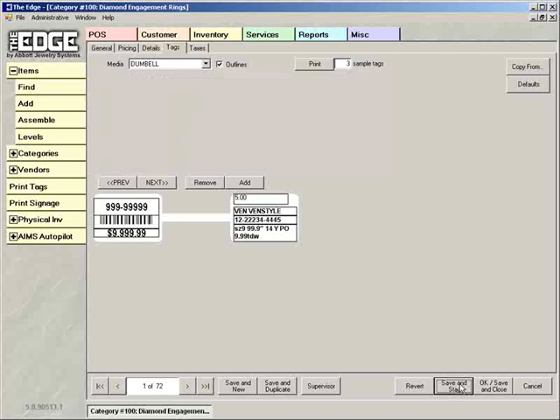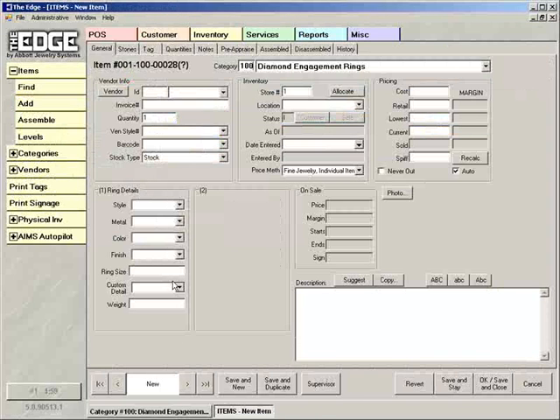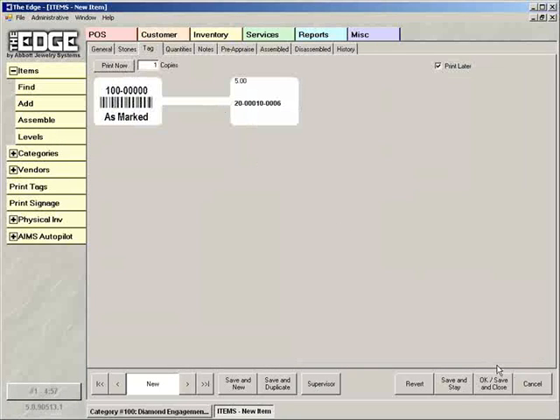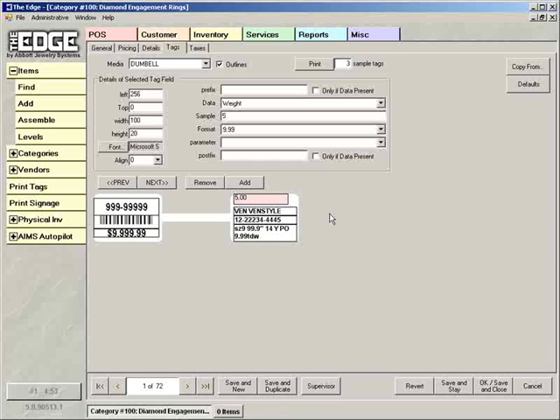Now that I've chosen weight, whatever is entered into the weight detail field I created for each item will now print on the tag. You can add multiple custom data fields to an item, and any custom detail can be printed on the tag. So we have the weight, but right now it's just a number. What if we wanted to label it? That's where the prefix and postfix fields come into play. These fields give you a place to put information that you want to print before, as in prefix, or after, as in postfix, the displayed data.